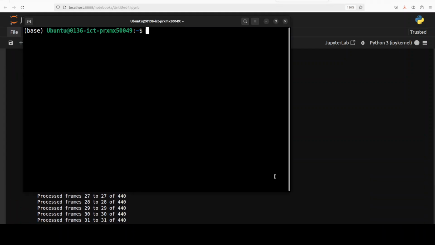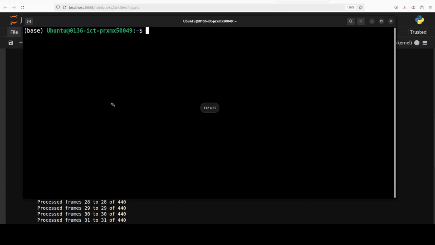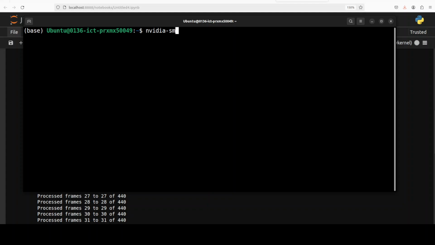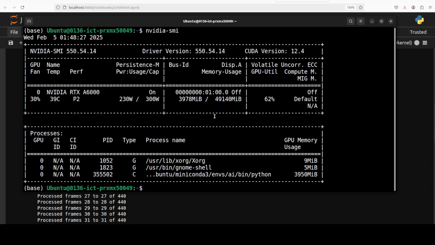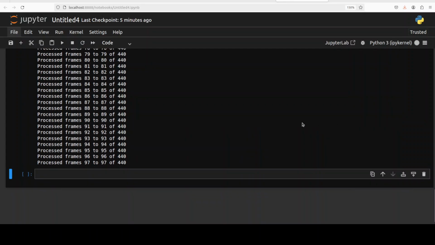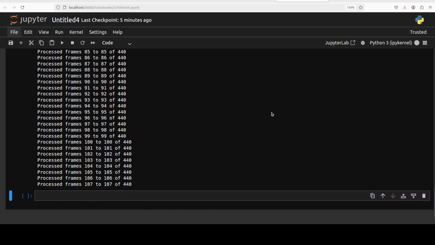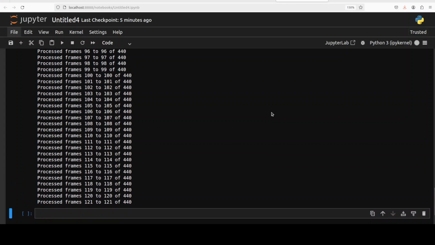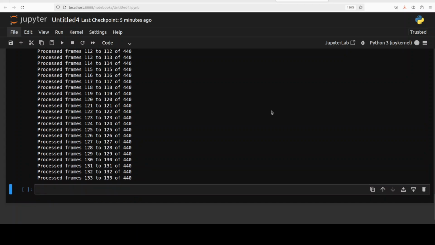Let's quickly check the VRAM consumption for video processing. Same, I guess, just under 4 gig, which is quite cool. I will let it run in front of you so that you know the speed of it.